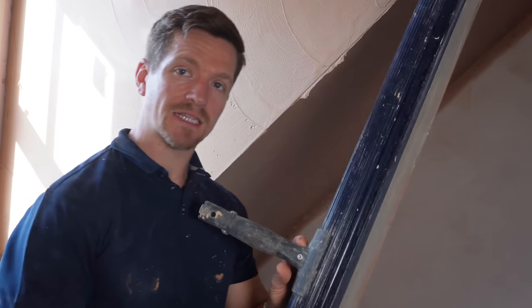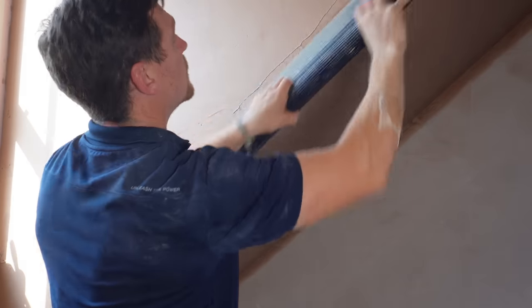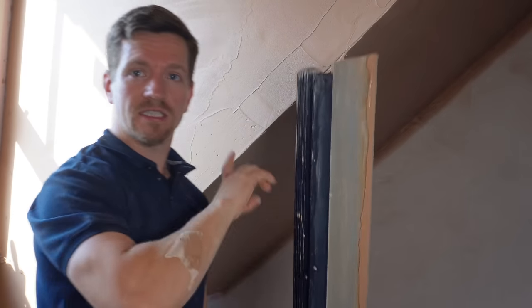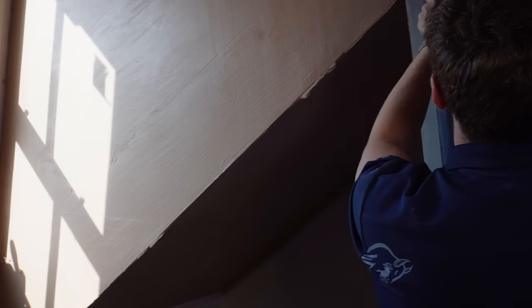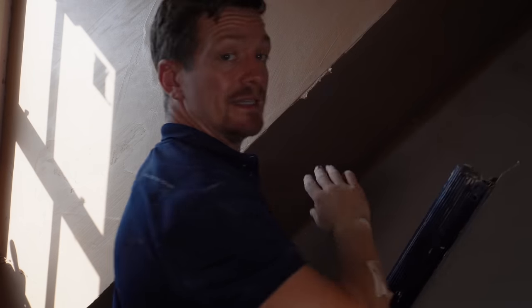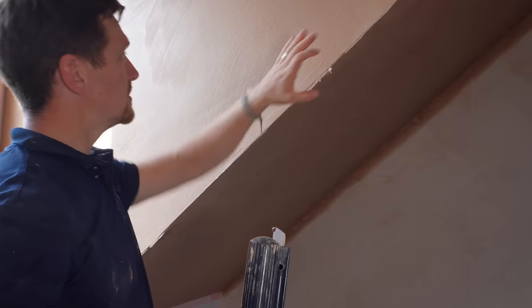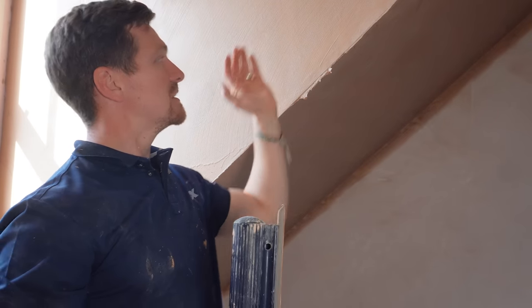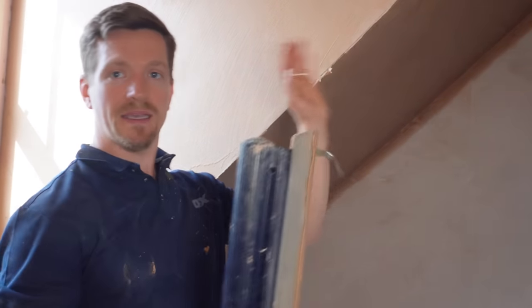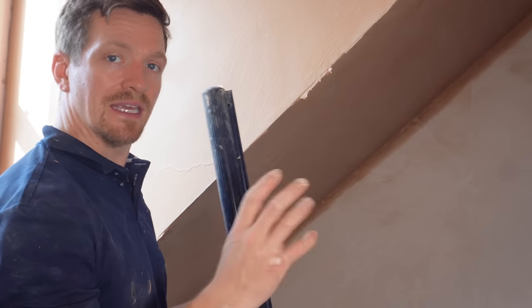Absolute game changer: using a spatula for your corners. What we're going to do is come in from the left, running just shy of the bead, and follow the bead along the angle it's running at. The bead is obviously running vertically, so we run up it vertically. This keeps that parallel line and makes sure everything in the middle is filled. We've got another coat of plaster to apply, and we don't want to create that dip — if we come in horizontally into the bead, we risk creating that scoop. So again, following the bead's direction, running up it keeps it filled.